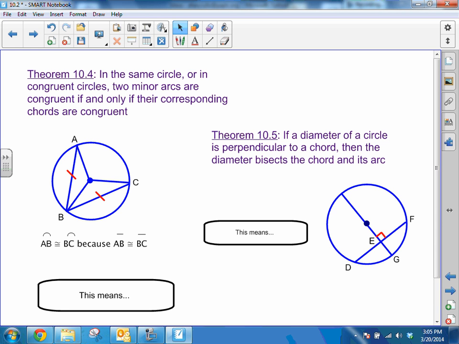That's all we get from the beginning. So that's the if statement. So what do we get for the then statement? Okay, that's one thing we get: that ED is congruent to EF. And what's the other thing we get? There's an and.